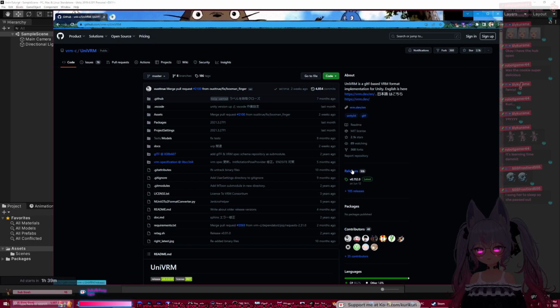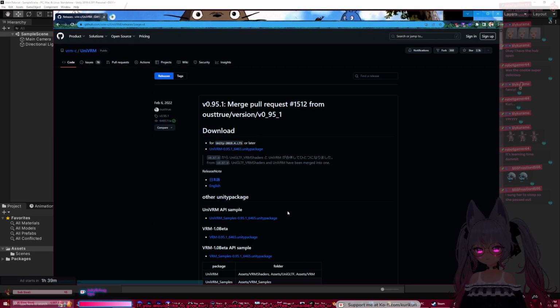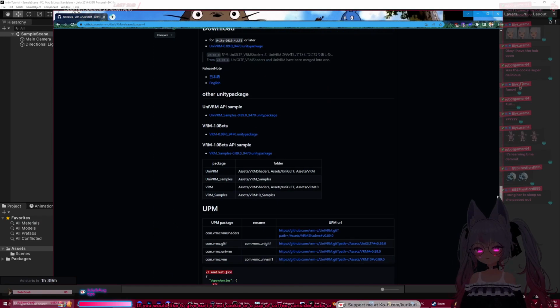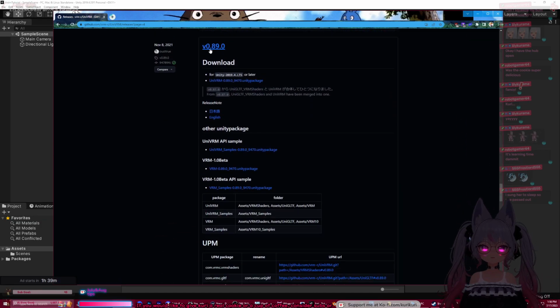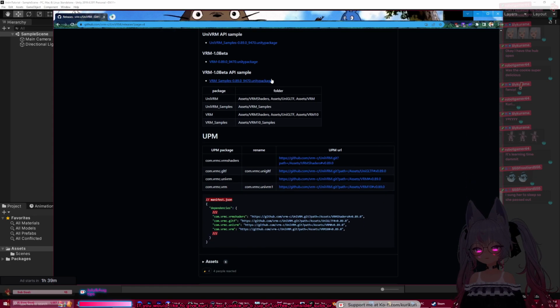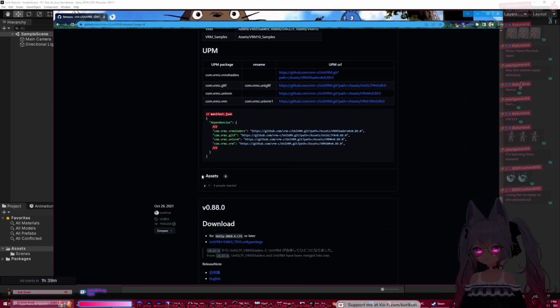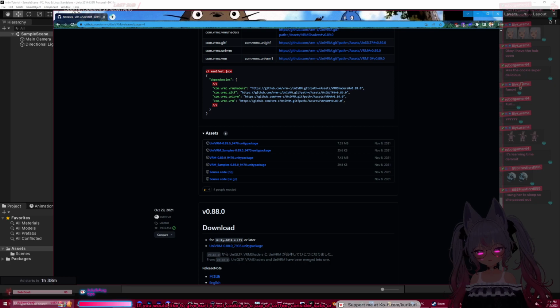On the GitHub page, click releases. Now you're gonna have to scroll all the way down. I think page 4, something like that. Might be page 5 by the time you look at this tutorial. But scroll down until you see... Oh! Right here, 0.89.0. You open up the Assets tab, and then there should be a UniVRM 0.89 some number and then Unity package. I want you to click on this and save it. Get that saved. So while that's downloading, let's get the next one.